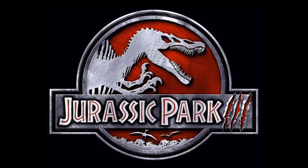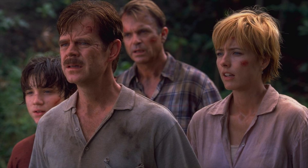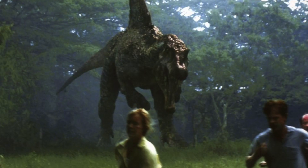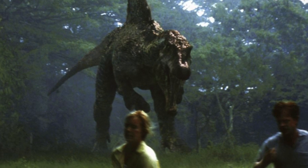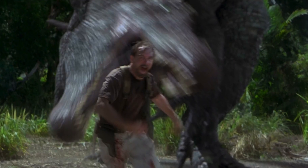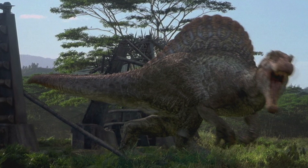When considering Jurassic Park 3, the film seems to follow a classic horror slasher film formula only under the guise of a dinosaur adventure flick. You have a group of characters, many disposable, in an isolated location being stalked by an unceasing killer — that being the Spinosaurus. Considering the recipe for what makes a slasher villain, it certainly has a body count, and it does seem to have an agenda when it comes to hunting down our hapless cast.